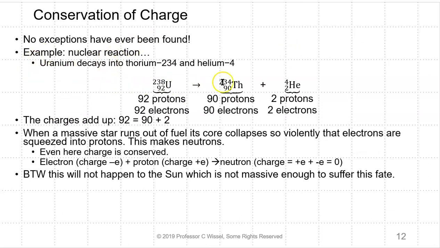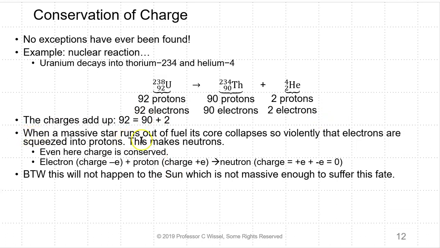So here's an example of a nuclear reaction. Uranium-238 will spontaneously decay into thorium-234 and a helium. So here is uranium. Uranium-238 has 92 protons, and therefore, if it's neutral, has 92 electrons. It will decay into a neutral thorium-234. Now we have 90 protons and 90 electrons, plus 1 helium, and that will have 2 protons and 2 electrons. Notice that the electrons and protons all add up. There's no creation or destruction of either one, and you end up with the same amount before and after.